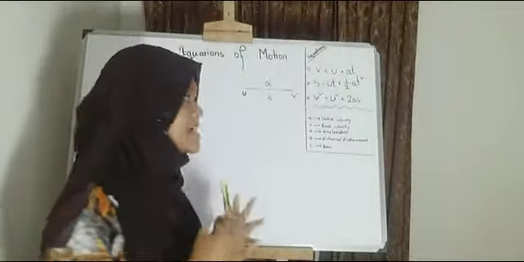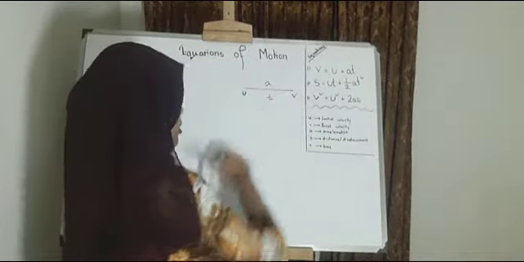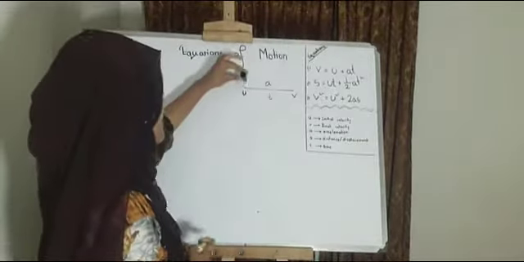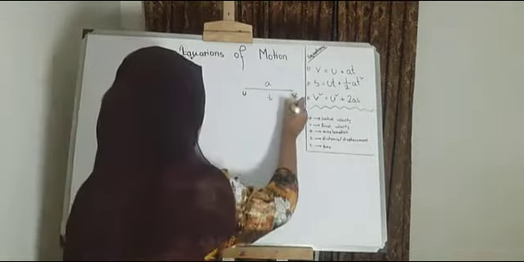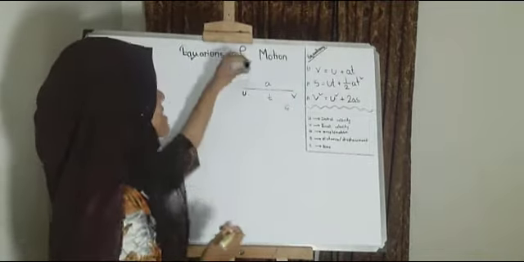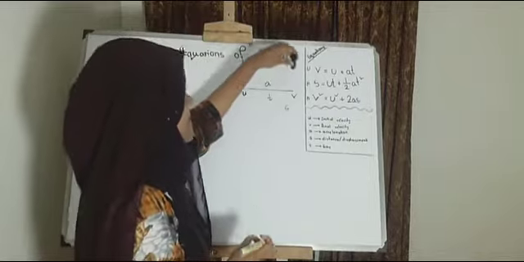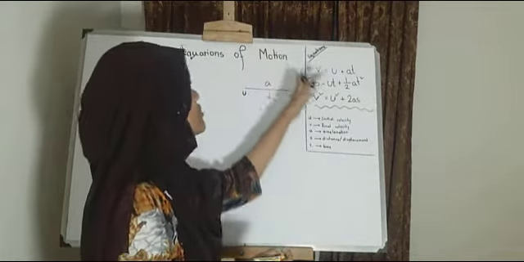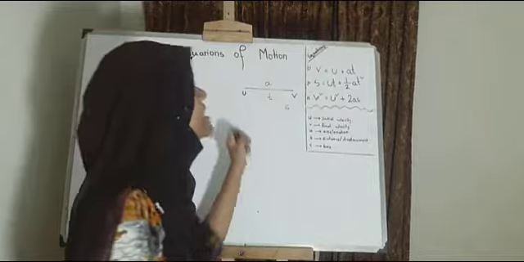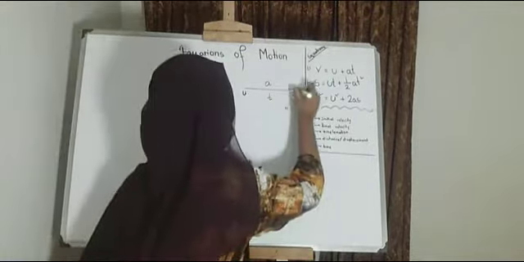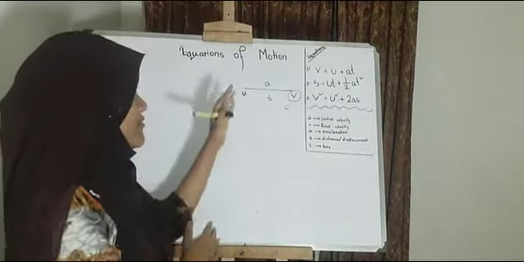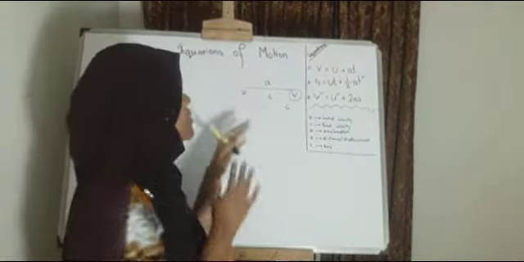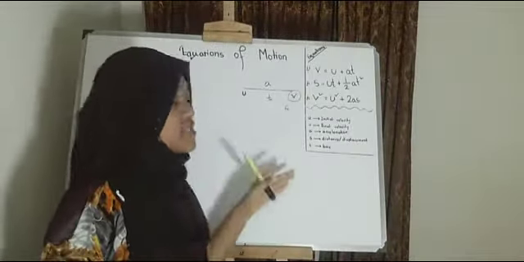This equation is telling us that an object, or a car, is traveling from here to here and covering a distance S, and the distance it covers is equal to ut plus half at squared. That means we don't need the v, or velocity, for finding the distance. So if we don't have the velocity, we can still easily find the distance. And what is the derivation of this equation?